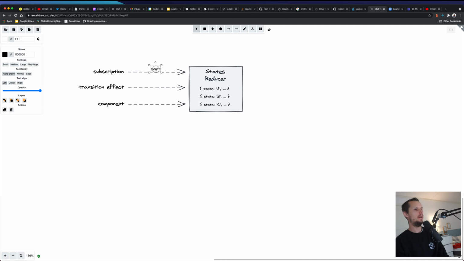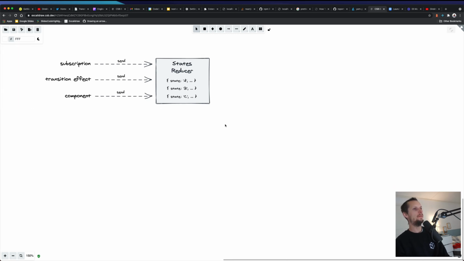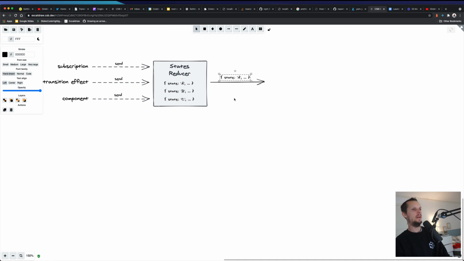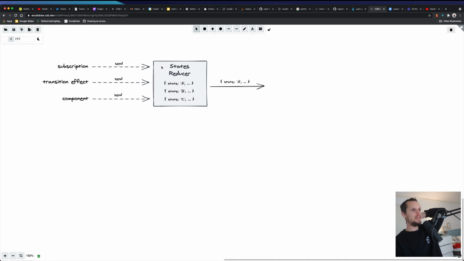We have an event here. We have an event here. We have an event here. Well, it uses send. Maybe we should use send instead. Send is the thing it's actually calling, and it implies that it's an event. Cool. And then on the other side, it produces a context. And this could be, for example, state A. But what I'm not sure how to express here is that given a certain event, a certain state is produced.